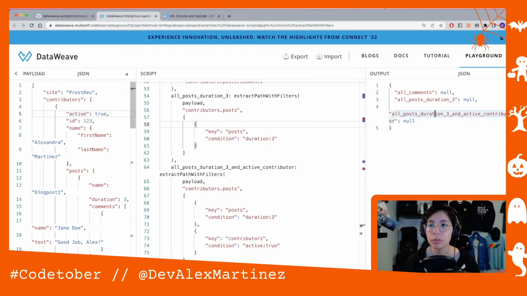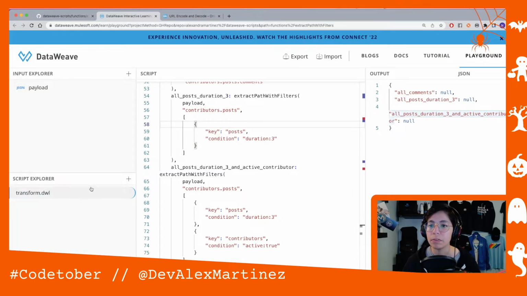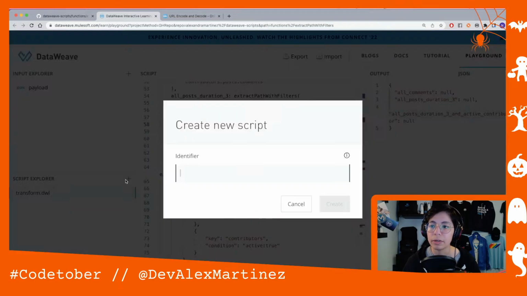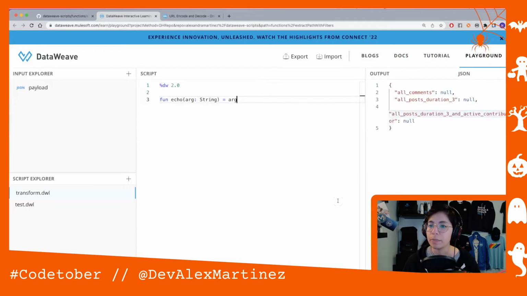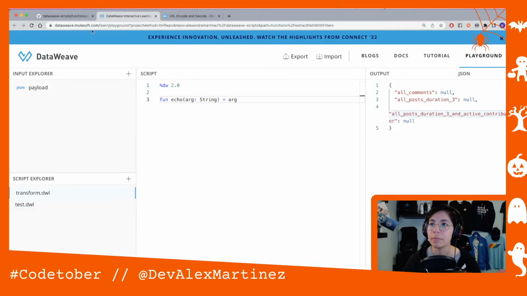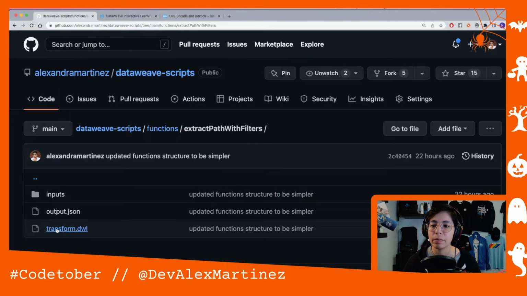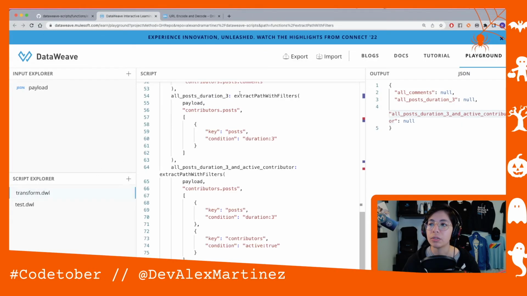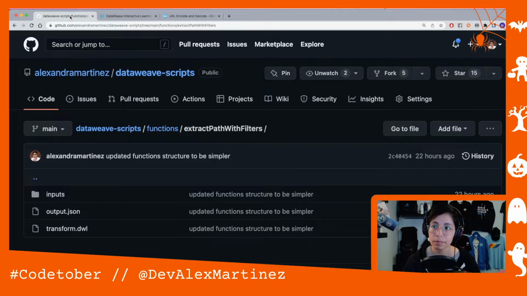If you have modules, for example, if you go here in the script explorer and create a new module, this new module can be named whatever you want. In this example, it's test.dwl. So if you want to create a module, you can just go here and add another DWL file, and that will be your module. But the transform.dwl is the one that you must have in order to have the main script.